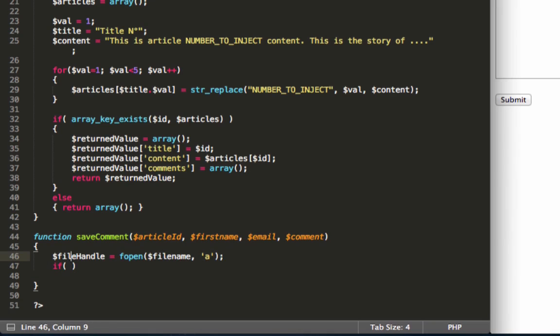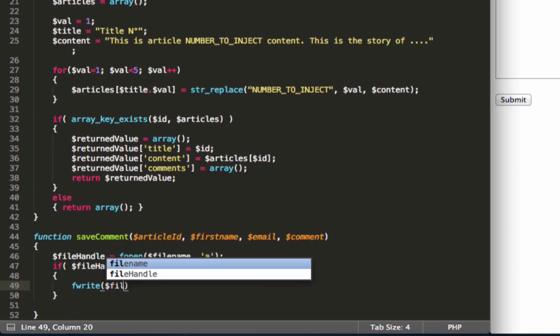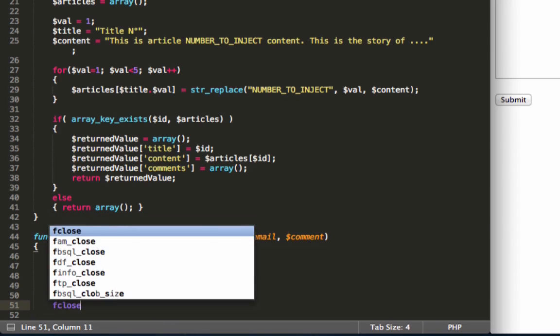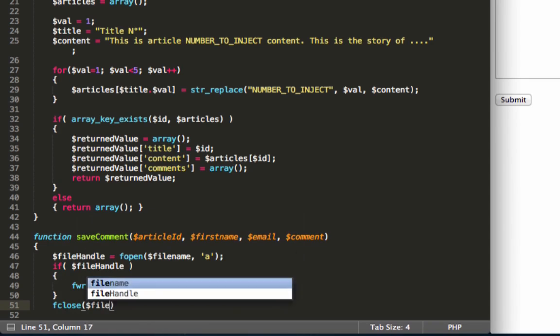You test if file handle exists and you write the data to the file handle, and here you put data line, and then once it's done you close the file with the file handle.